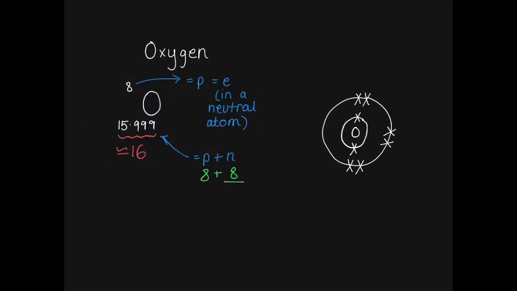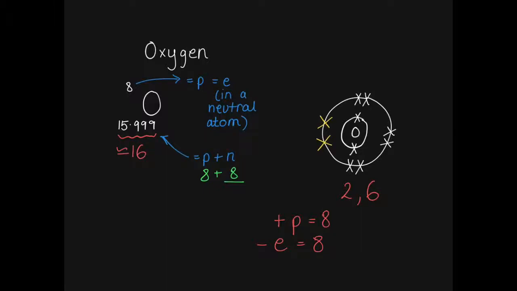So let's take our oxygen as an example. If we take a look at the atomic number of oxygen, it means it has 8 protons, 8 neutrons. So the electron configuration is 2, 6. But to be stable, atoms want to have a complete outside shell. Although it has 6 on its outside shell, this is not complete. So in order to complete it, the oxygen will want to gain 2 electrons.